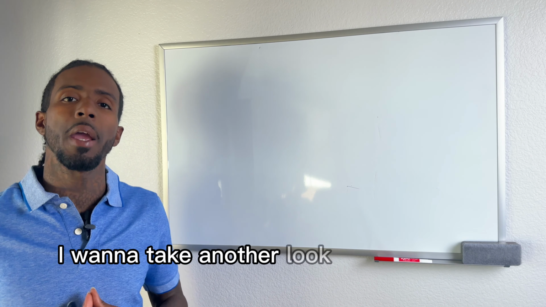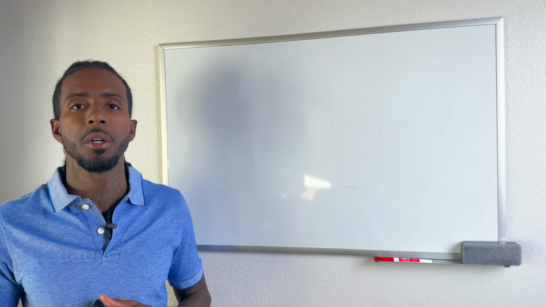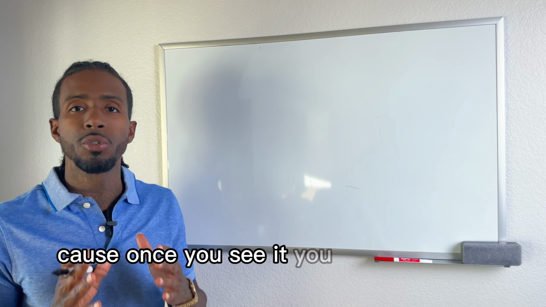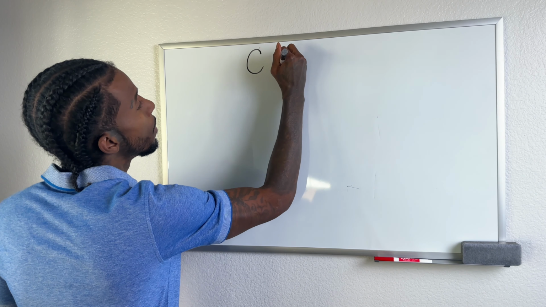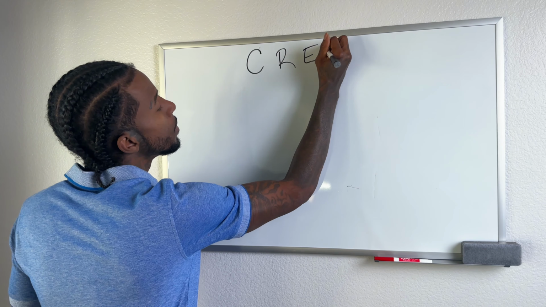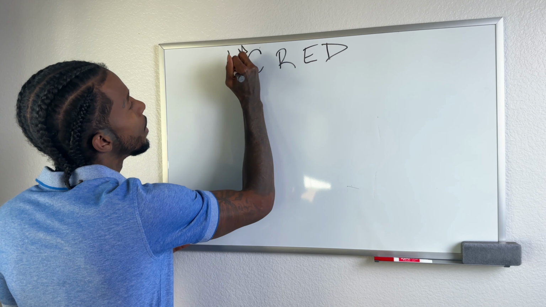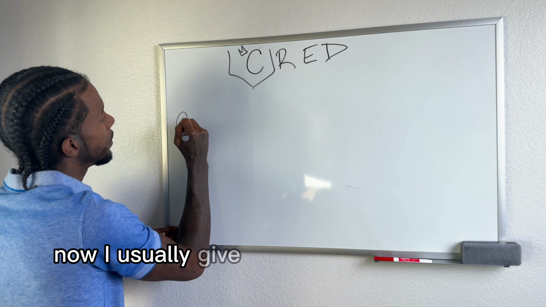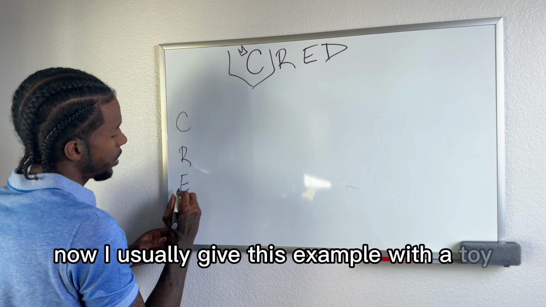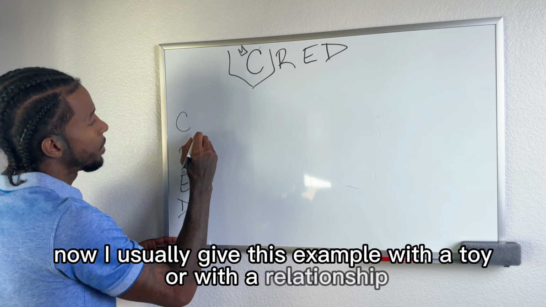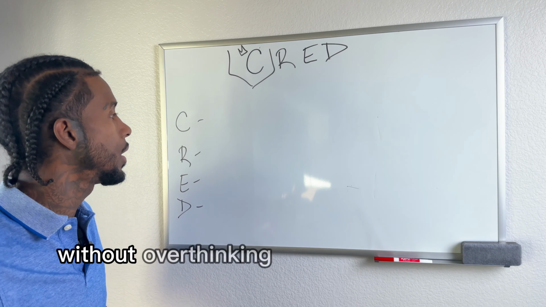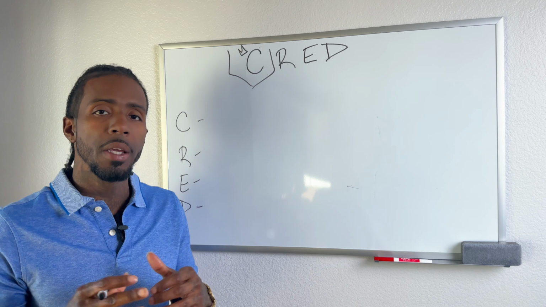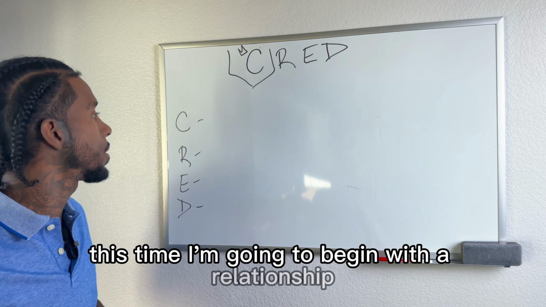I want to take another look at Cred on the surface level, because once you see it, you start to see it everywhere, especially in business. Now, I usually give this example with the toy or with the relationship, because those are the easiest ways to see the pattern without overthinking. Last time I used the toy, this time I'm going to begin with the relationship.